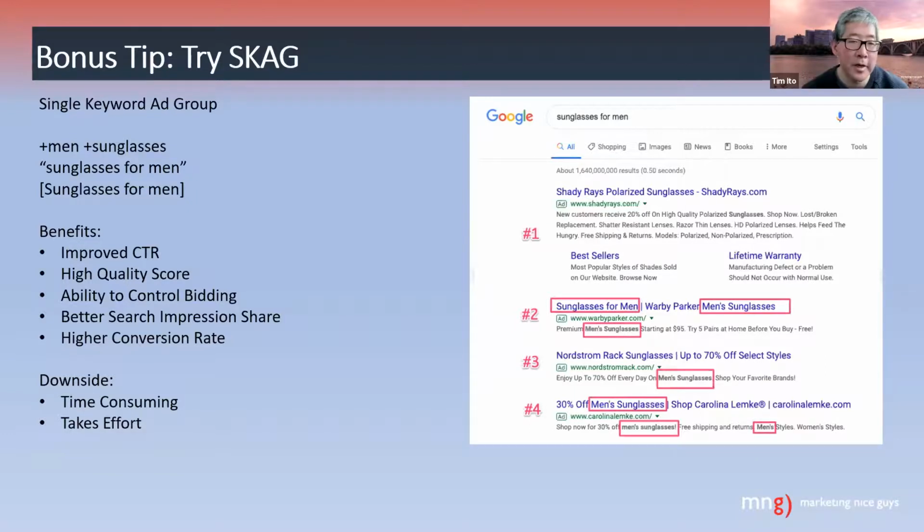Yeah, and just to add to that, on the time consuming part, obviously, if you have hundreds of products, or some people have thousands of different product categories, that's not easy, and you have to manage all those different things. So part of it is understanding what you can do. If you have 5 different core product categories, you can go out there, and if you only sell glasses like Warby Parker, this is a great strategy for you. If you're Nordstrom Rack and you've got hundreds of different product categories, it's going to take you a little bit more time to do this on this basis.